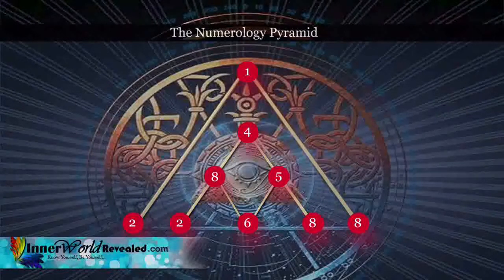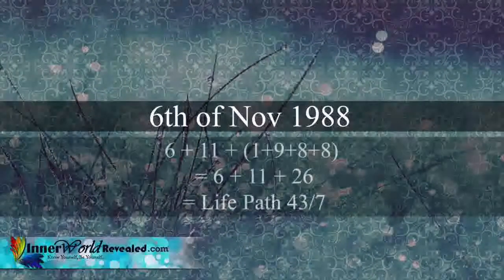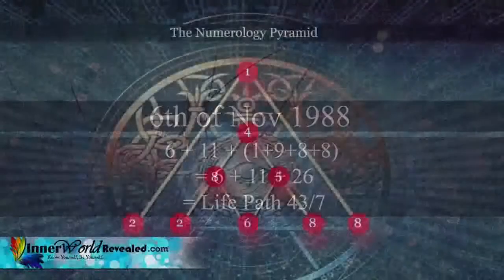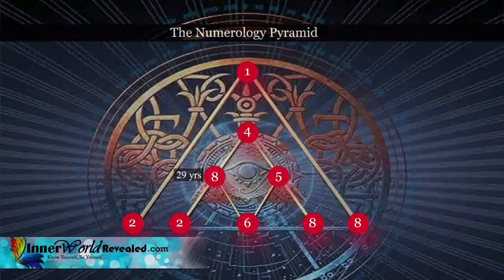be reached. The birth date that we considered was 6th of November 1988, and that reduces to a life path 7. So the first peak number would be reached at the age of 36 minus 7, 29 years. From birth till the age of 29 years, this person might not have reached complete maturity, and the personality of this person might not have fully developed. At the age of 29 years, this pinnacle or peak number provides an additional push so that this person evolves.